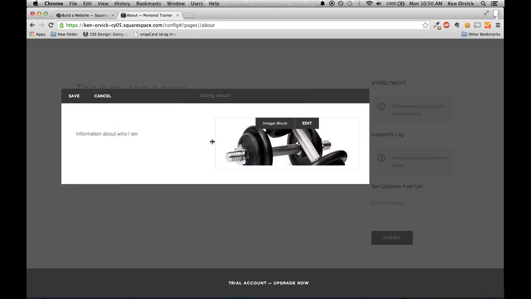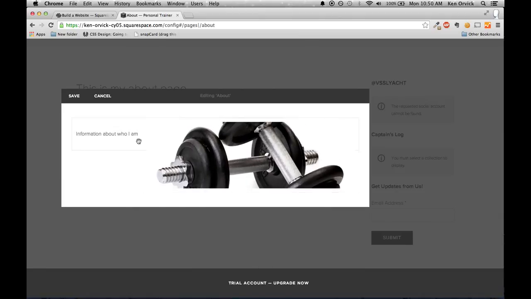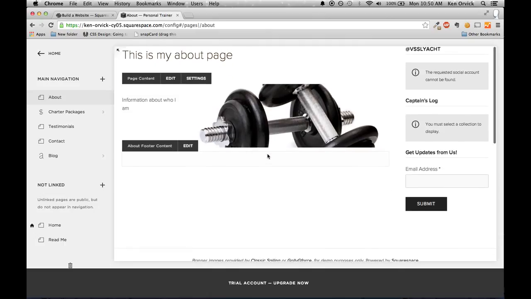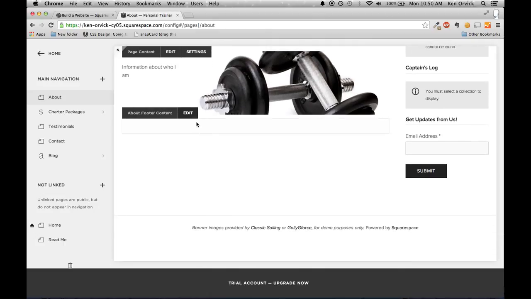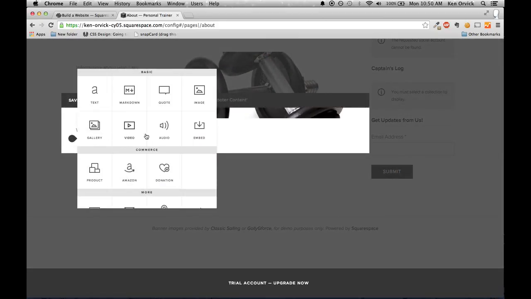It's so awesome how you can just click and drag, resize the photos, get that in. So that looks good right now. I'm going to keep it like that. I'm going to say save. So now you have a header, you have text, you have a photo of you or photo of something that looks really cool. And the footer content, you can just add more boxes, more modals, I think they call it, in here.